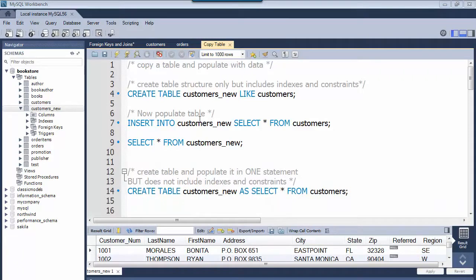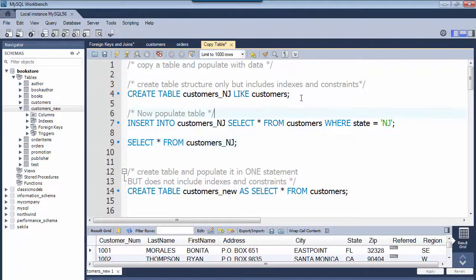So in that example, I created an exact duplicate of the customers table. Maybe you'd like to do something like this, or maybe I just want a list of all my customers from New Jersey, and I'm going to put them in their own table. So I'm going to have a brand new table called customers underscore NJ for New Jersey. I'm going to select star from customers, but now I can add a where clause to that select statement and say where state equals, in quotes, New Jersey. And then right here I'll change this to New Jersey.